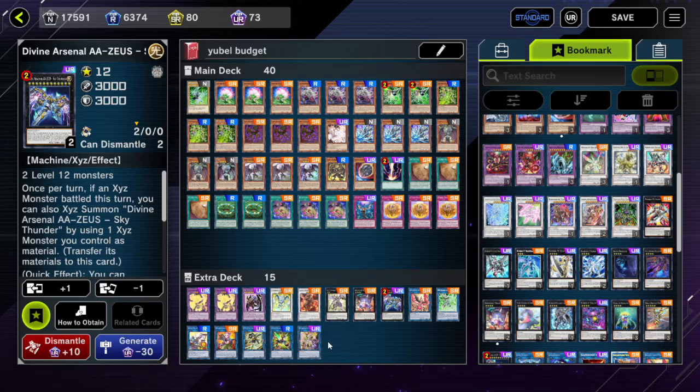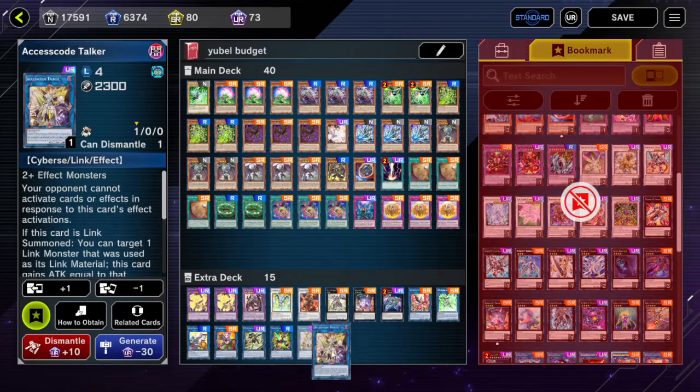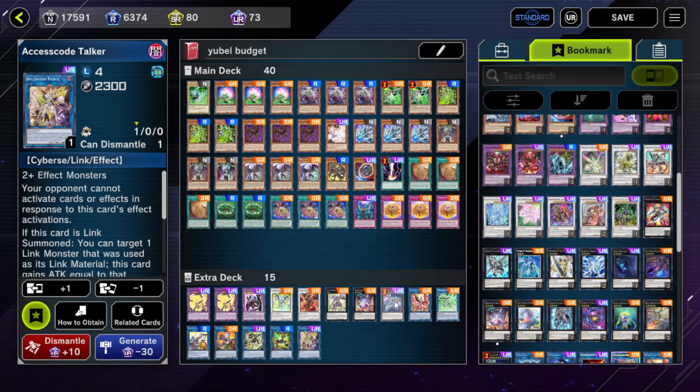I never summoned Zeus either, so you don't have to play these if you're playing the budget version of the deck. I just kind of wanted to have something I could make as a Link 4 just to show it off if it ever came up as an option, but never really felt the need to make Accesscode. I would recommend playing Appaloosa over this if you have the option, because Appaloosa is a card everyone kind of has, it's pretty good at negating things, and you can make it using your Yubels going first.